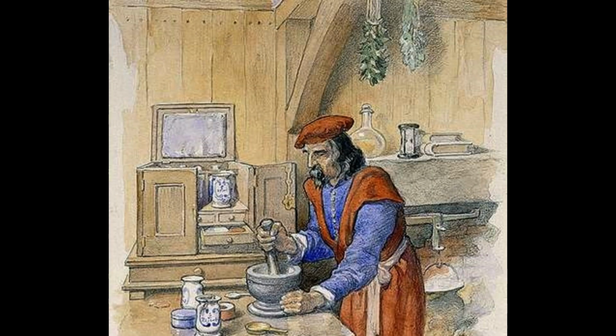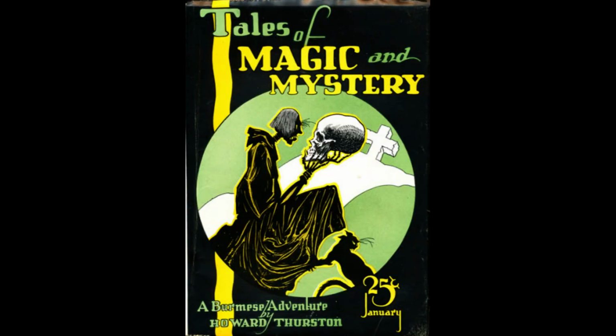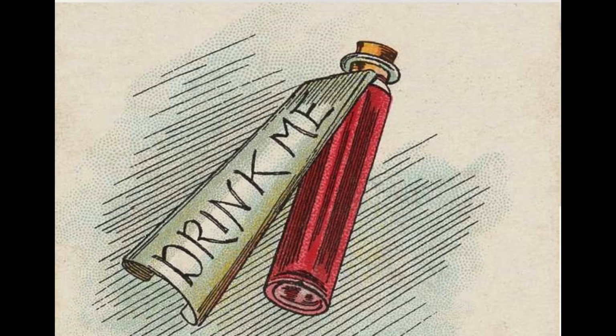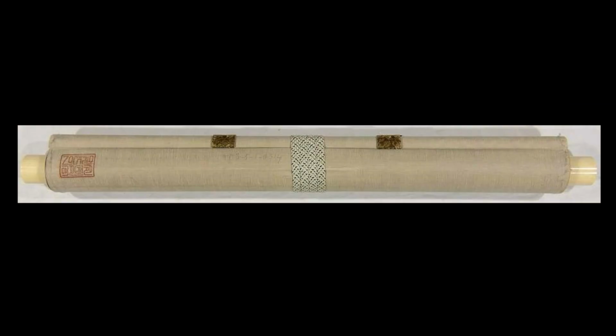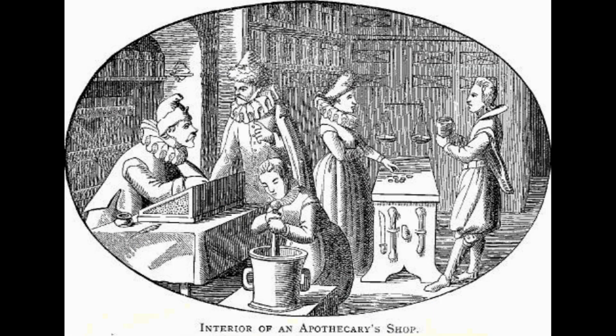The basic magic item dealer in my game is the apothecary. Since they have jars, bottles, and boxes full of various materials they use in their day job, it isn't much of a stretch to think they would sell spell components as well. It's also not much of a stretch to think that they may dabble in magic themselves and might have some potions or scrolls for when things get rough, or to sell if the price is right. They'll also sell items on the behalf of others on a commission basis.